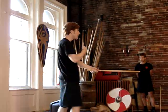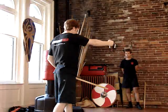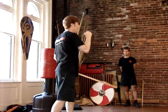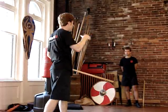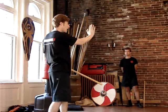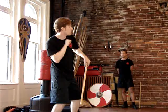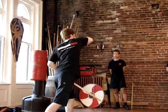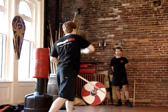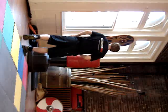So if you're in that close, your lead, your cross, all of these are going to be too long a distance to do at that close range. So even your palm strike, you can turn it into a palm strike. You don't want to be doing it from this close. You have nothing behind that, right? Whereas you can still wind up, you can still turn that elbow into something useful, right? 1, 2, when you're in that close and controlling, let's say, a stick.